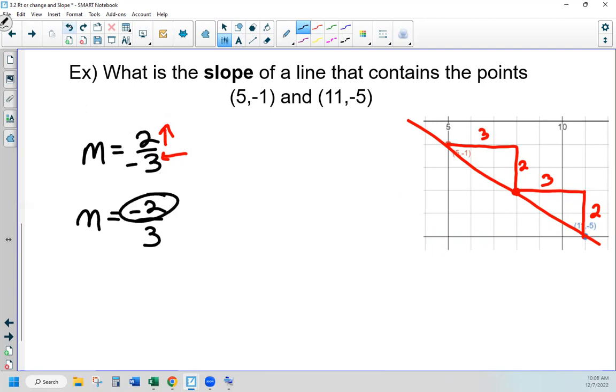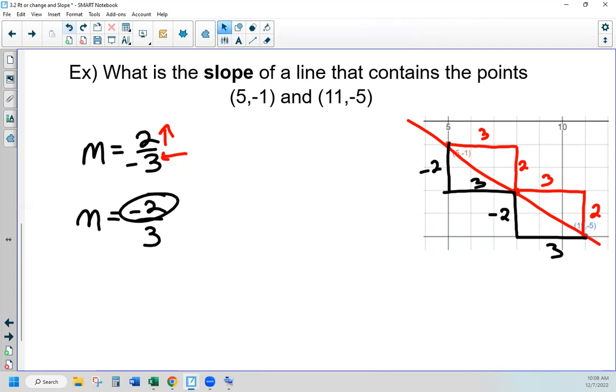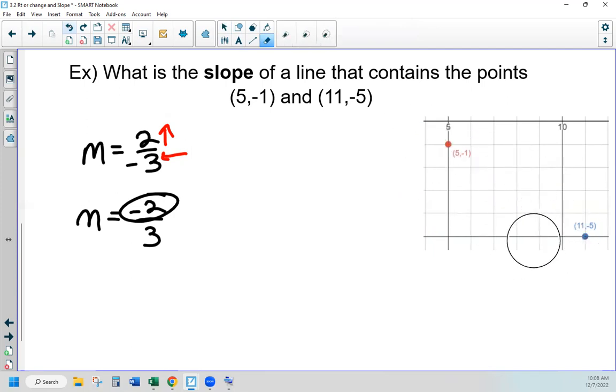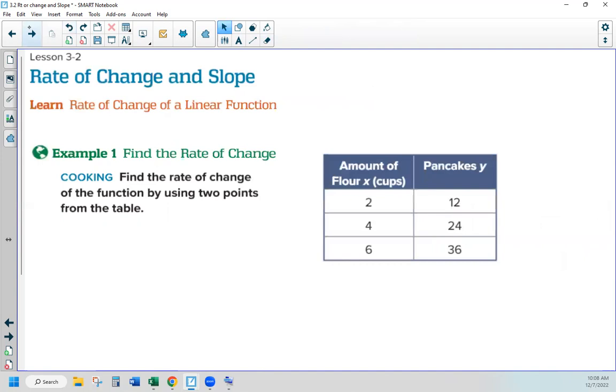And I can prove that this one is also correct because I can also go down 2. Look, that's down 2 to the right 3. Down 2 to the right 3. Again, down 2 to the right 3. It's the same. You can create the little staircase above your line or under the line. The same idea applies. Okay, hopefully this is getting a little bit easier to understand.